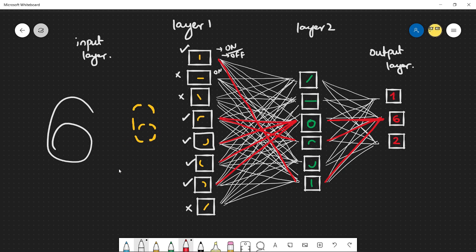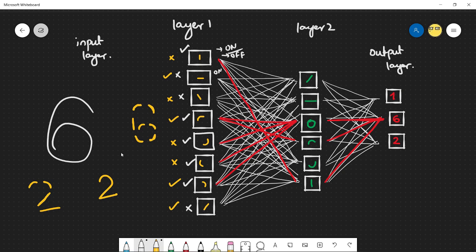If you give it, let's say, the number 2 here, I'm going to deconstruct it. So I'm going to say there's something like this, there's something like that, there's sort of like a line like this, and then there's a straight line like that. Well, in that case, what's going to happen is that this neuron will not fire, this will fire, this won't fire, this will fire, this won't, this will fire, and then that will fire, right? So this is over here, this is over here, and then you have these lines, the straight lines.